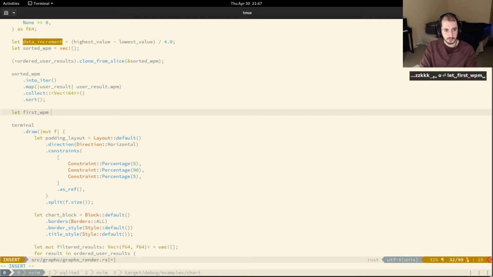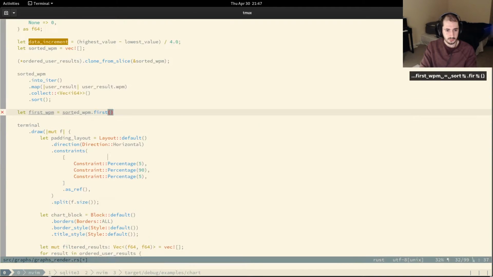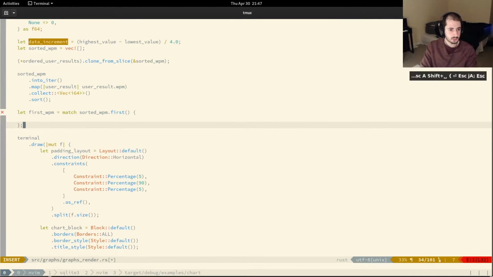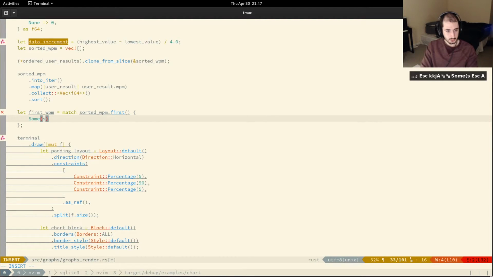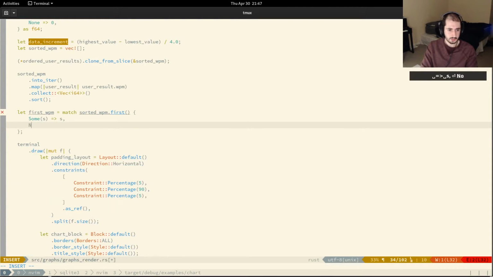Let first WPM equals first dot match math. Sorry. Match. Sum s, s none, 0.